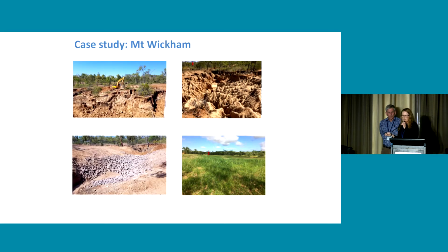So just as a case study, I'm just going to move over here, Mount Wickham. Many of you may or may not know, this is sort of the premier site for the LDC down on the Bowen River, just near the Collinsville Hotel. It looked a lot like the top photos early on, lots of tunnel erosion, really nasty gully erosion, and it's now remediated. This is work that we didn't actually do, so this was a partnership with Vatira and Alluvium Consulting, and a lot of engineering design went into it, and now the before and after photos, on the right-hand side, sort of show you what's gone on.